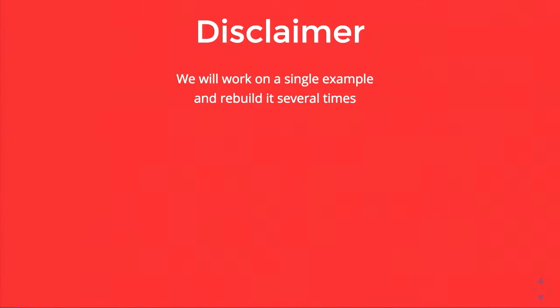So quick disclaimers before we actually get into the presentation. We will select a single example, and we are going to be working on the same example over and over again. So sorry about that, it's going to be repetitive, but we are going to implement the same idea following different strategies. This is not a language war. We are going to try to select cool features from Java, Kotlin, and Scala, and we are going to be talking about them and comparing them.